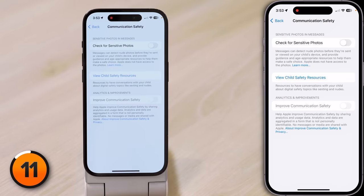The next feature is really amazing and it's called Personal Voice. This feature allows you to create a synthesized voice that sounds just like you — it's designed for people who might be losing their ability to speak. It does take an hour to set up on your iPhone. You essentially read prompts to your phone, and after an hour it can build that synthetic voice for you. To set it up, tap back to the main Accessibility page, scroll down to Personal Voice, and then tap Create a Personal Voice.